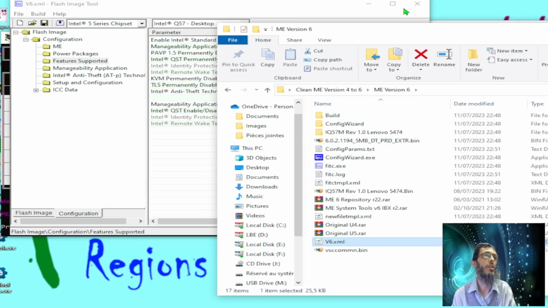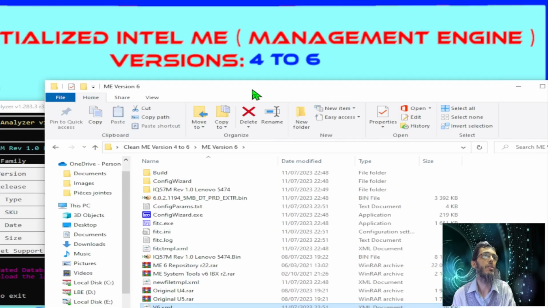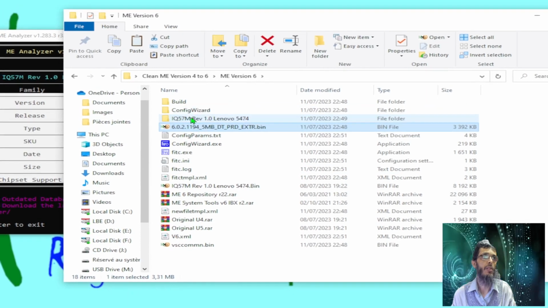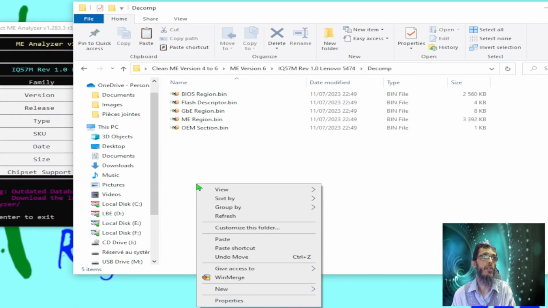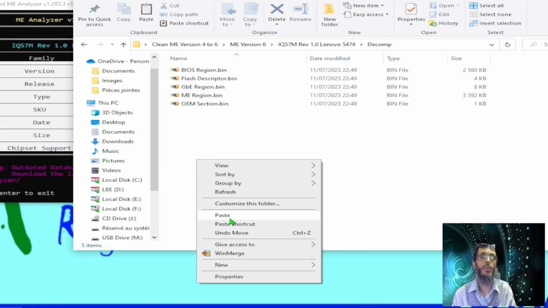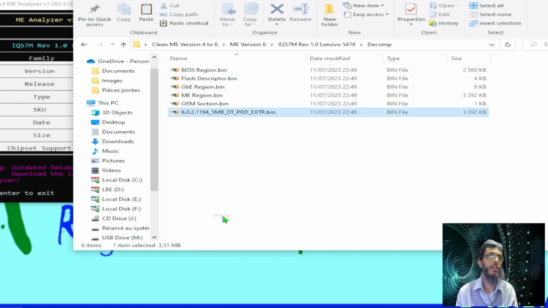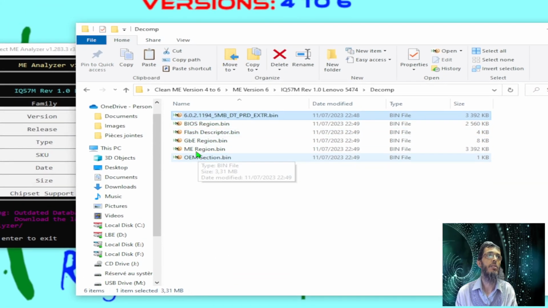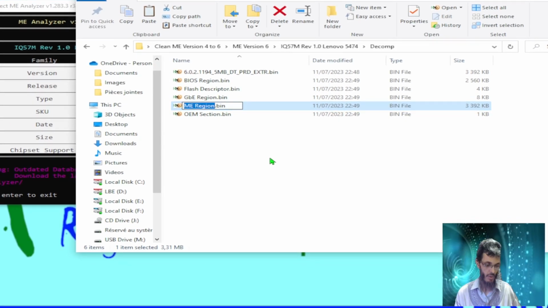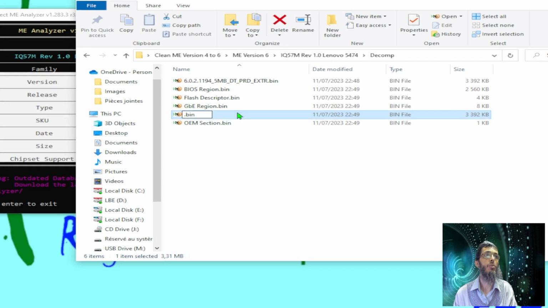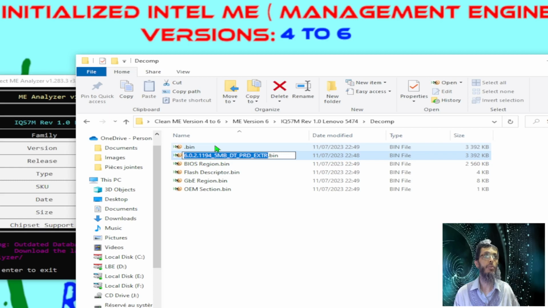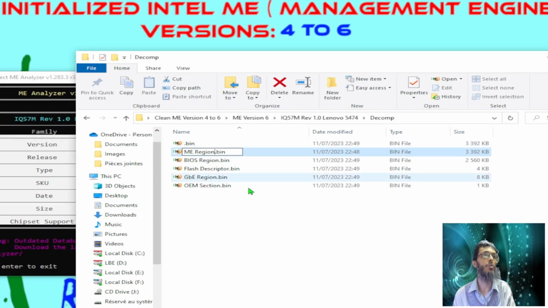Again, close the Flash Image Tool and copy the repository like this, put it inside the comp folder among the other partitions of your BIOS image or your dump, and again select my region, the old ME region. F2 on the keyboard, Ctrl X to take out the name, and we will give it to this one with F2 on the keyboard and Ctrl V to paste the name.